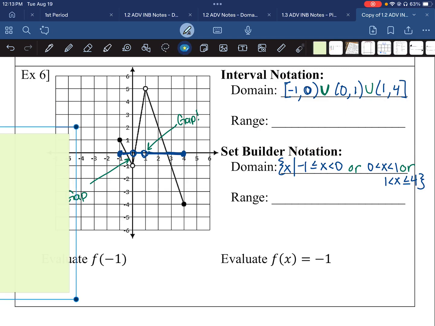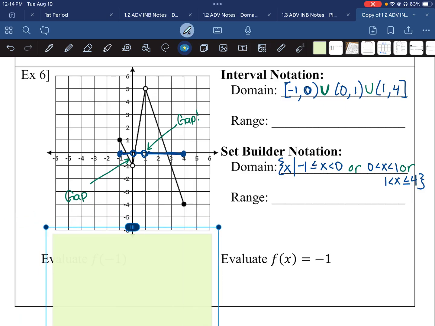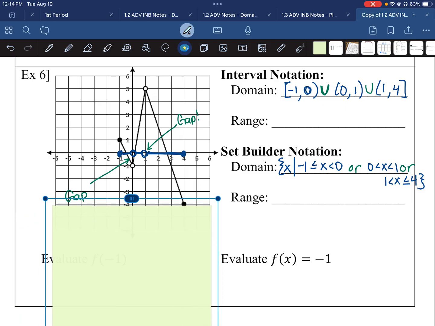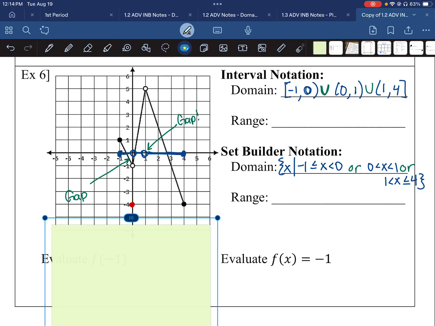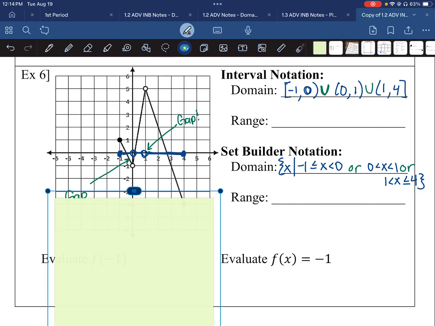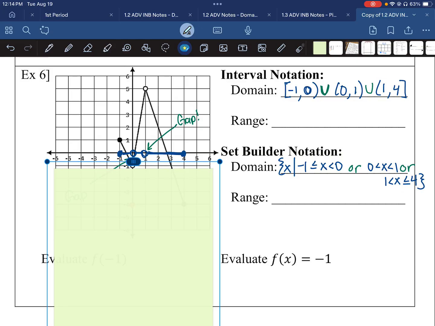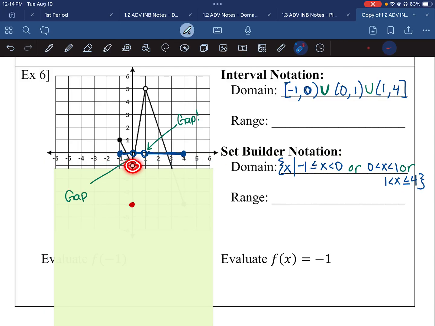Let's work with range, bottom to top. So again, start your guide at the bottom, hit -4. That's the first dot that we hit. So we're going to mark that on our y-axis here. And then I'm going to move my guide up and make sure I don't have any gaps. So we go up, up, up, and I'm going to stop at this point and just check. I notice that this open dot has this solid line to take its place. So there's no gap here.